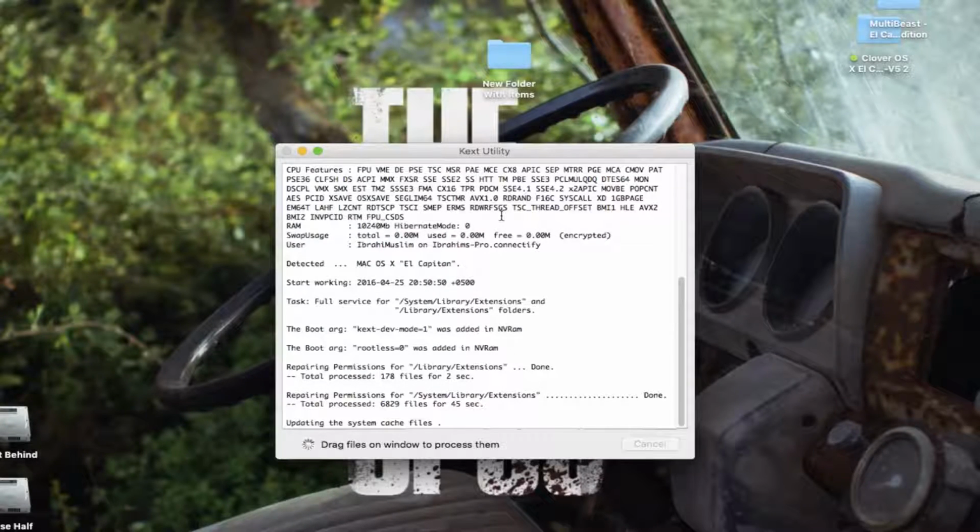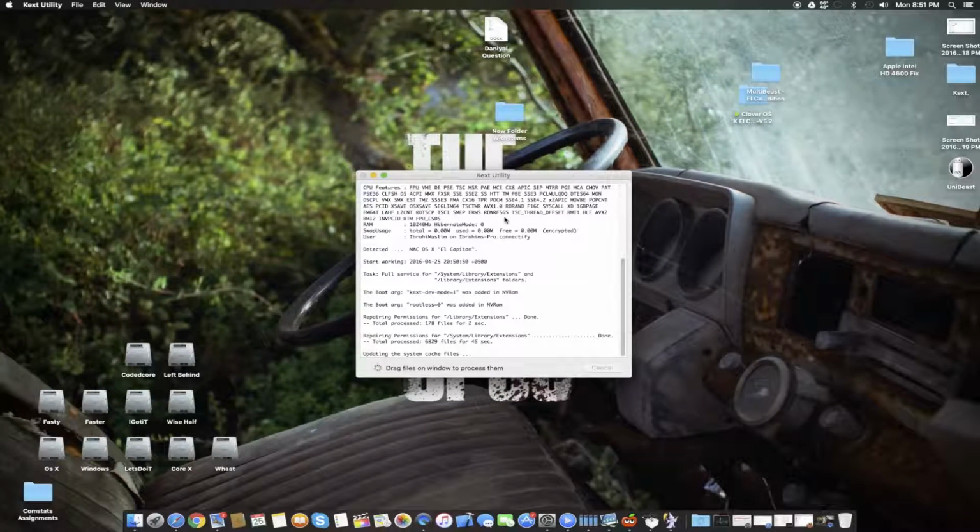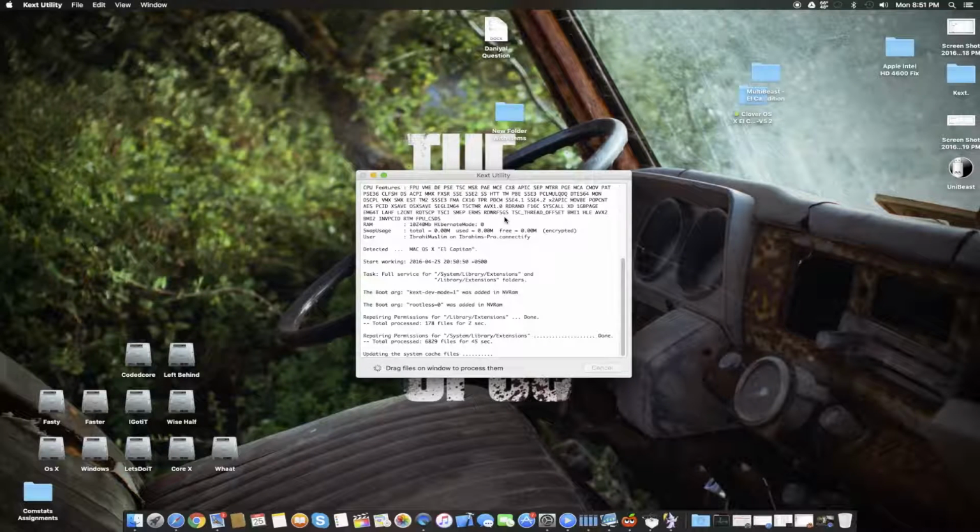NVRAM is the basic RAM. It's the most fundamental thing that Clover and OS X combinedly use to understand what's going on in the background at a hardware level. For example, if your system suddenly shuts down and you turn it on, the Mac almost preserves everything you had on your screen. For example, if you have a couple of applications open, they will be shut down, but they won't get interrupted. For example, if you are on page 90 of a PDF file and your system suddenly shuts down, and you turn it on, it will be on page 90.